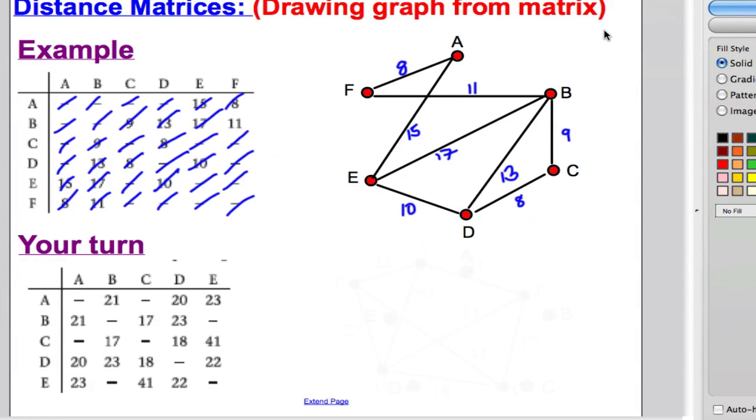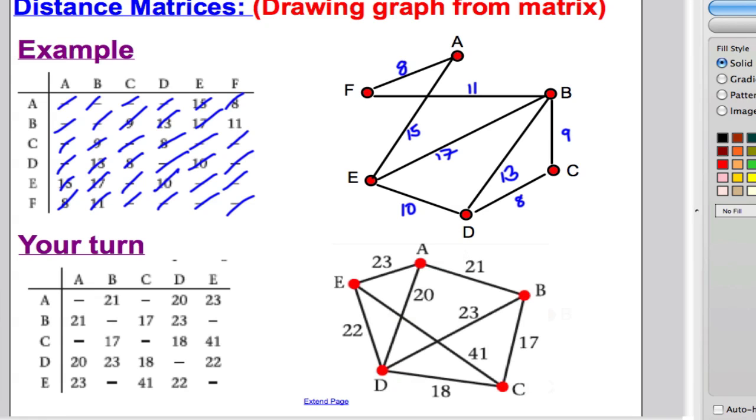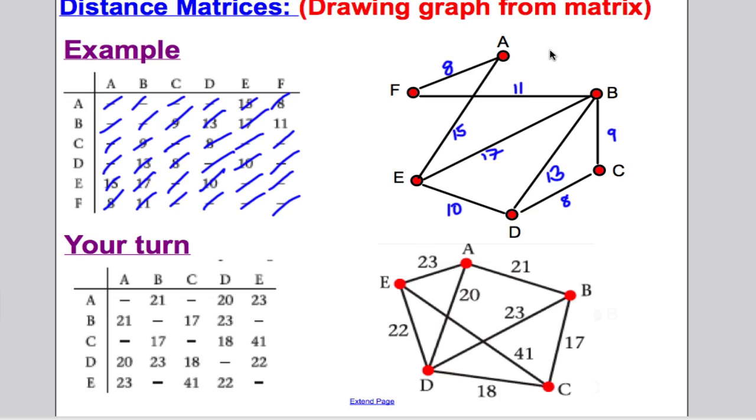Okay, and now it's time to mark your work. So take a look here. Here is the answer, and you make sure you mark your work against that. Okay, and that's it. That's everything we need to know about converting from a graph or network to a matrix, and then converting back from a matrix to a network or graph. Two types of matrices we need to know: adjacency matrix, which records the links between each of the vertices, and a distance matrix, which records the weights of the various arcs.